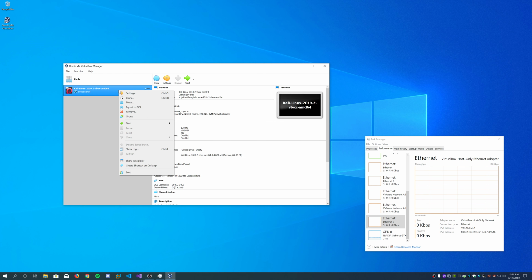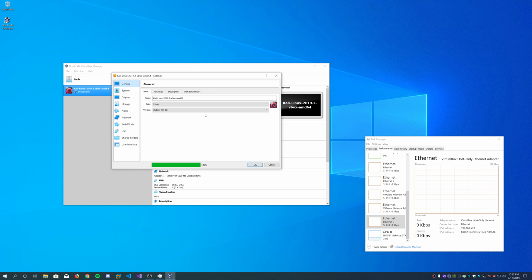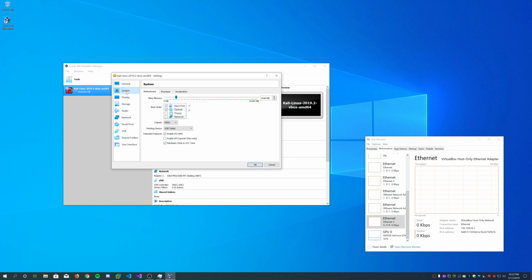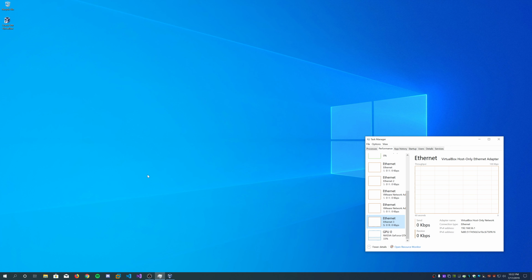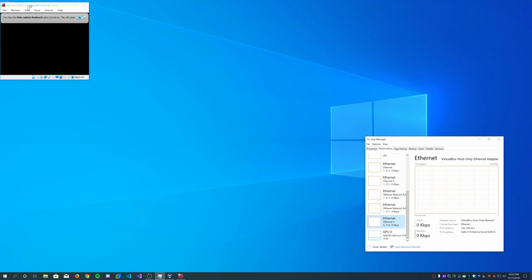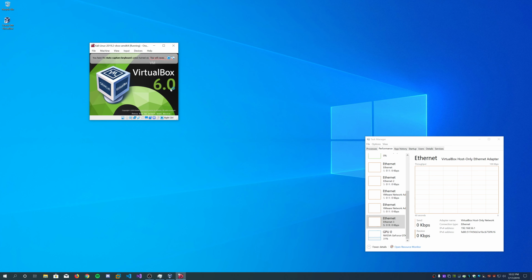So that's done. I'm going to go in here now and hit the settings button, and go down through some of these settings to make sure that everything is correct. So the one we want is the network here, and I want to change it from NAT to NAT Network. Okay, I'm going to hit OK. You can see here that it's on this particular subnet, so I'm going to go ahead and start this machine. And obviously we won't have an issue this time because it's on my main host. So this is going to start up.